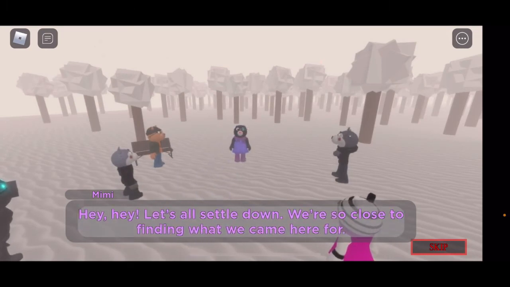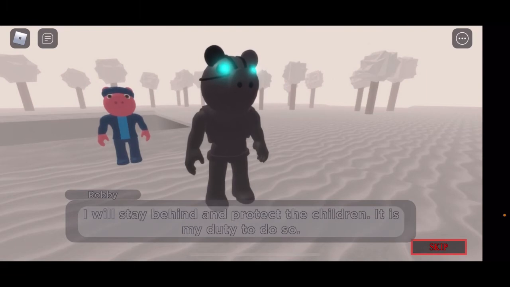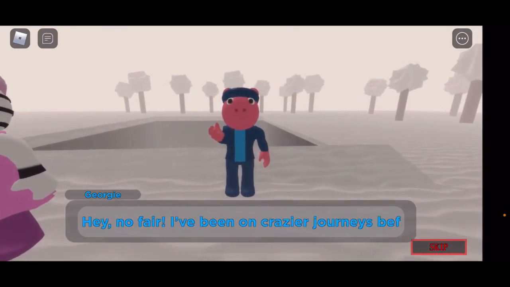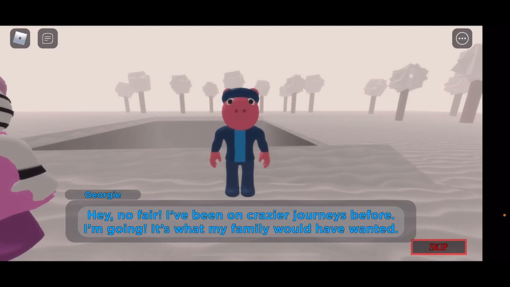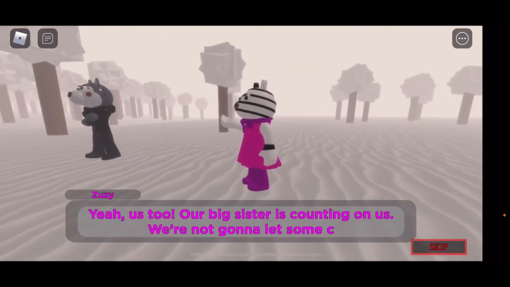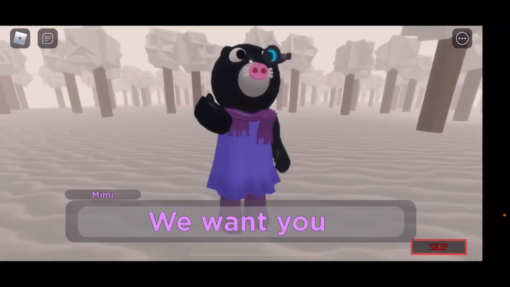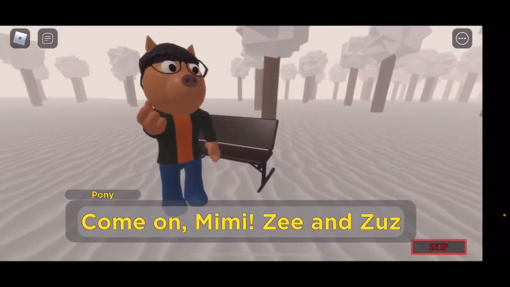We're so close to finding what we came here for. I will stay behind and protect the children. It is my duty to do so. Hey, no fair. I've been on crazier journeys before. It's what my family would have done. Yeah, us too. Our big sister is counting on us. We're not gonna let some cute robot stop us now. We want you three to be safe. We can't guarantee that out there.